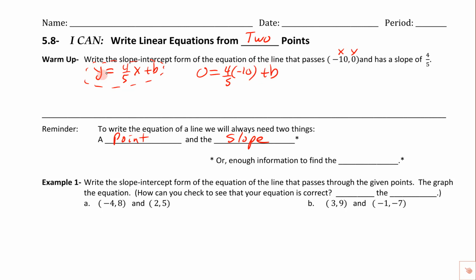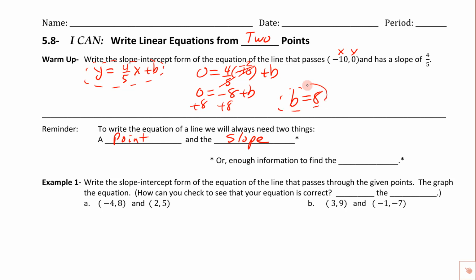So again, we've gotten rid of those two variables by replacing them with the numbers that they equal. And then we have this one variable equation that we can now solve. So I get 0 equals, I'm going to cancel the 5 with the 10. That's going to be a -2. So this is going to be a -8 plus b on this side. So now I move the 8 to the other side. So I get b equals 8.